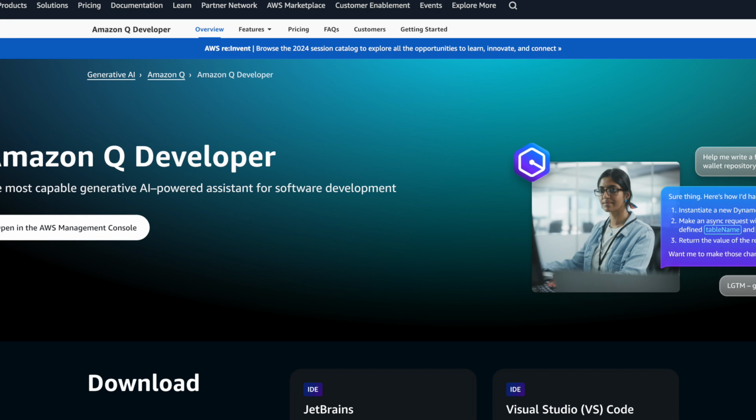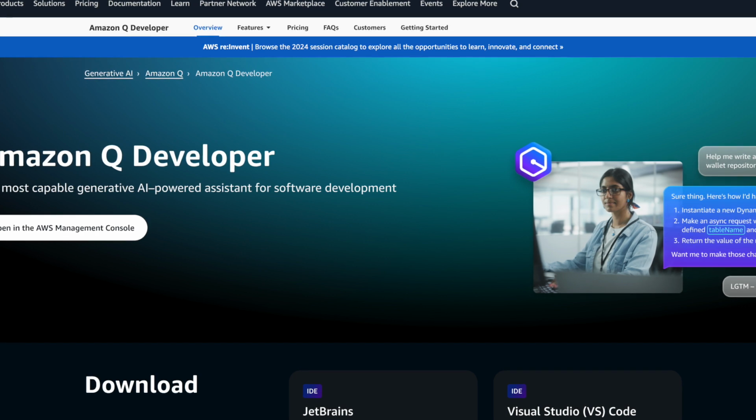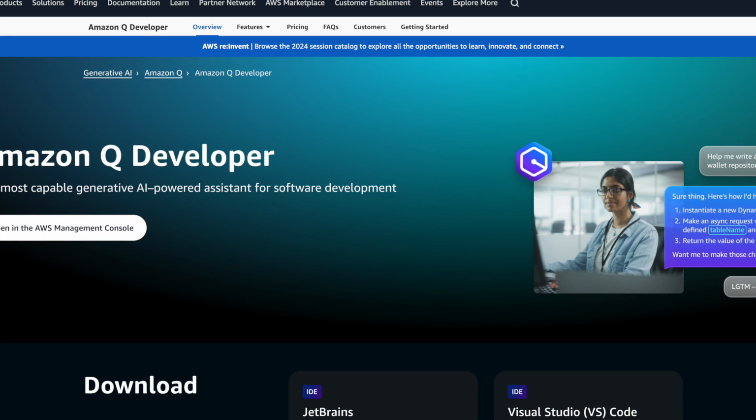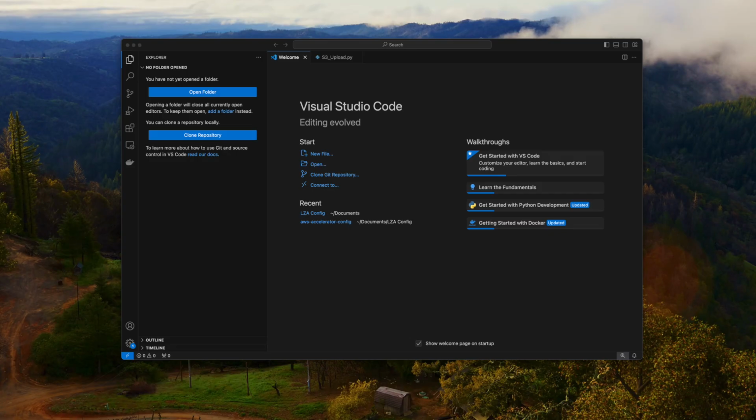So that's pretty cool. Unlike Code Whisperer, where it used to give you code suggestions when you're actually writing your code, this will save you time having to jump to another window and search for code examples in Google or something like that. Whereas Code Whisperer, basically we'll set up Amazon Q as a chatbot within Visual Studio Code.